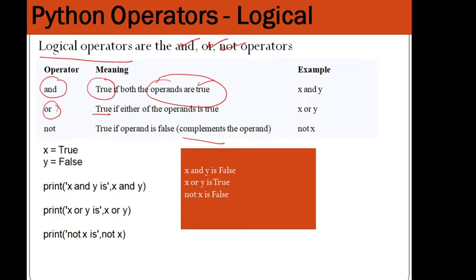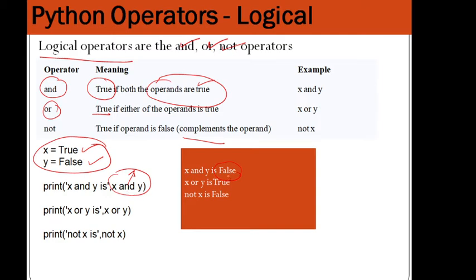So x is equal to true and y equal to false. These are the two variables we have taken as example. So now you want to display the AND operator, x and y. So x is true, y is false, and we are applying the AND logical operator over here. So the answer will be false because both should be true to get the result true. X or y, either of them should be true.